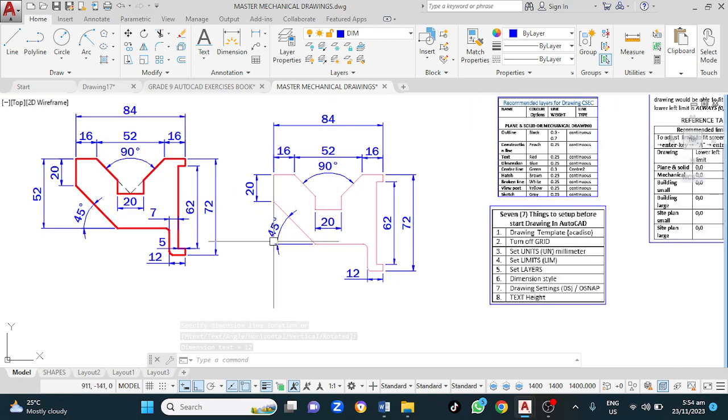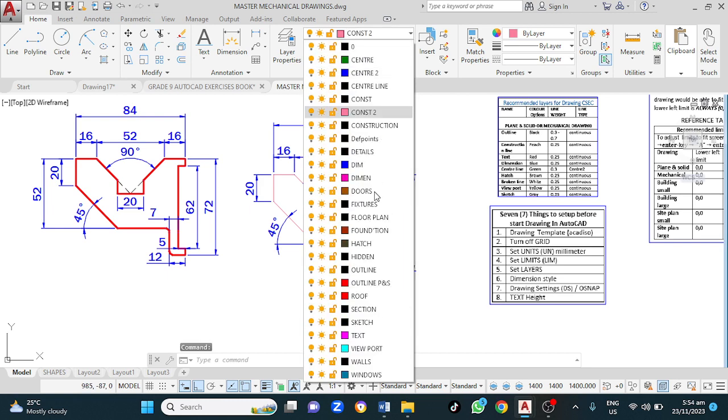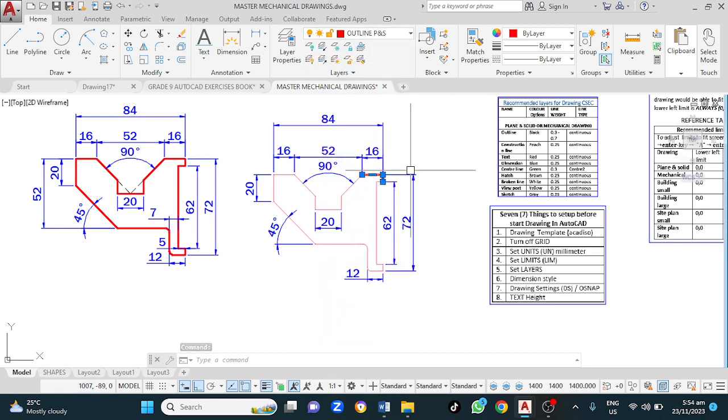and that is it. The next thing is to change to our outline layer. For that, I can use match property, but in cases where you don't have the original figure, you could click on one, then go up to layers and change it.